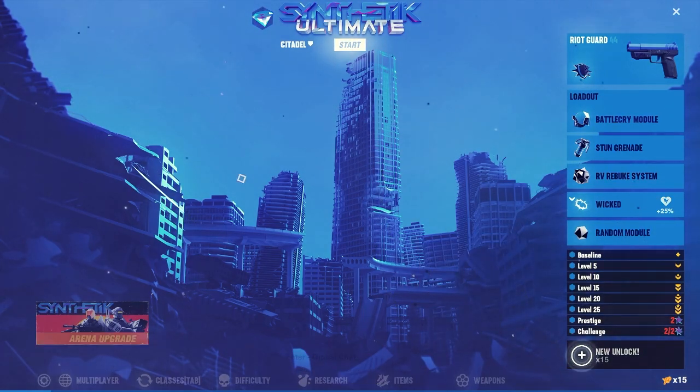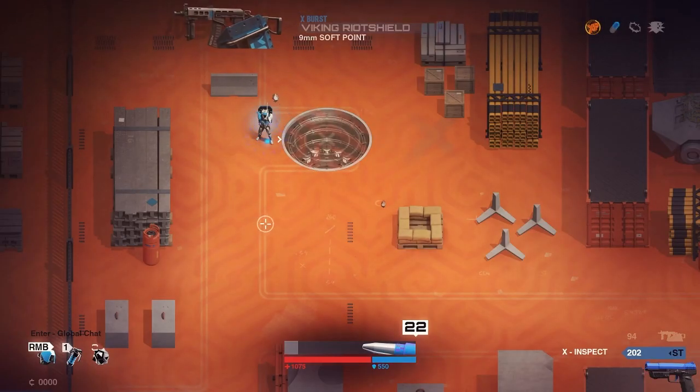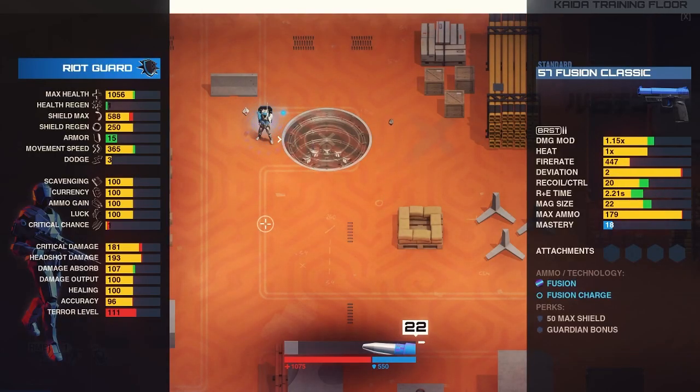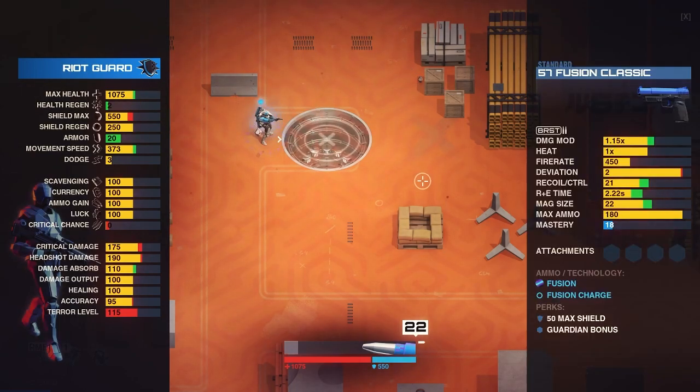Okay, and that covers our entire main menu. That's a lot in the main menu. Now, thing is, there's even more of this junk in game. So here I am in game. What I did there was I pressed X and I pressed C. So C, this is me pressing C, brings up your character class, and X brings up your weapon.